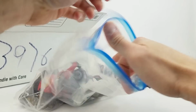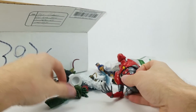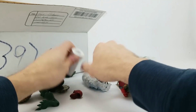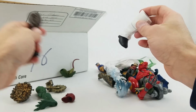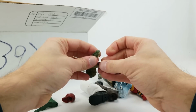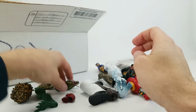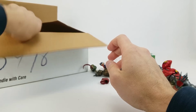In here we have some Build-A-Figure parts. What do we got here? Some Ultimate Green Goblin, I think this is Sauron, Wendigo, Kingpin leg, Red Skull, or Red Onslaught, Skullhead, Absorbing Man leg, I think. Oh, we got a Lizard head, that's cool. I would have killed for this about 6 months ago. I was still desperately trying to get this thing. I don't know if I have any other Lizard pieces. Well, obviously, no, that's a Sauron leg. Some cool Build-A-Figure pieces there to add to my trade fodder.